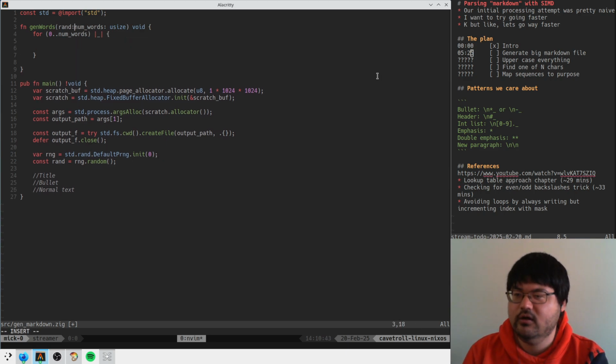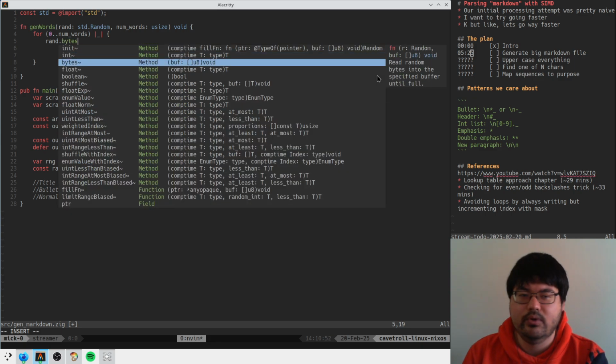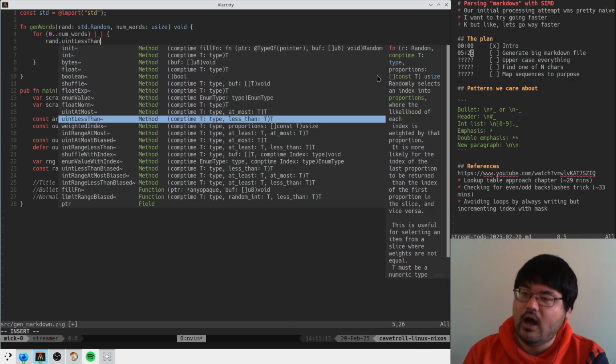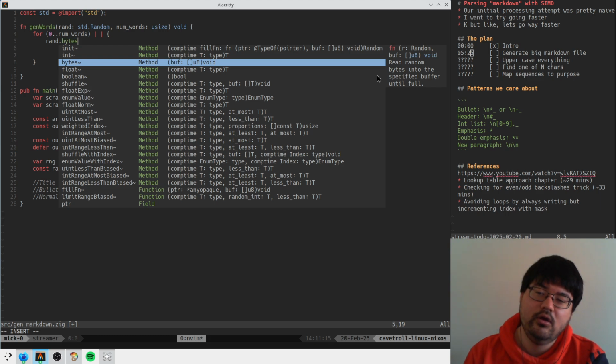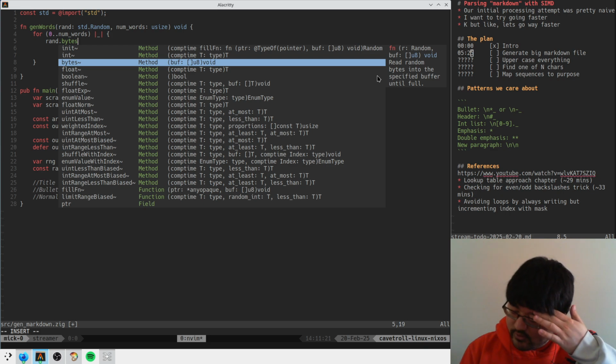So we need the random interface here, right? We can do arbitrary bytes, but that's not ideal, because those are not going to be limited to the ASCII range. What would be nice is if we could generate any random values, and then I guess we could just modulo. We could take each byte and mod the number of characters.